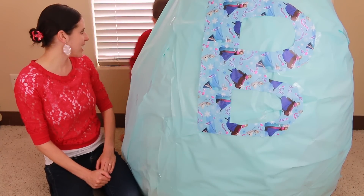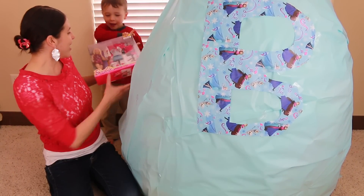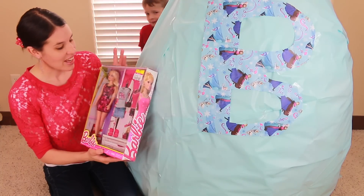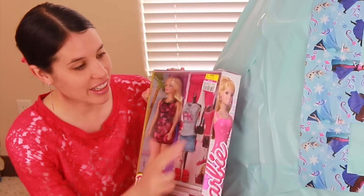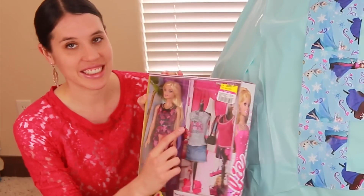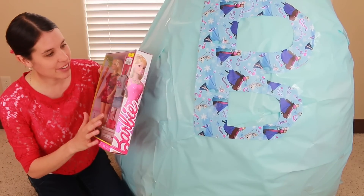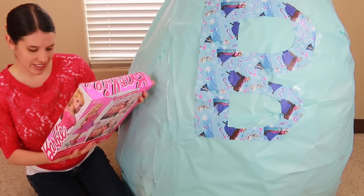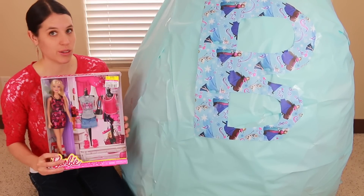Alright my big boy, can you find something else? Look at this — I got this at Ross for only $6. It includes a beautiful Barbie with a heart dress and two other outfits. This shirt right here has two little pink poodles — it's adorable. It comes with two different pairs of shoes and a purse. Wow, Barbie is styling. Let's see what this is called — it doesn't even say actually, but that's pretty cool.